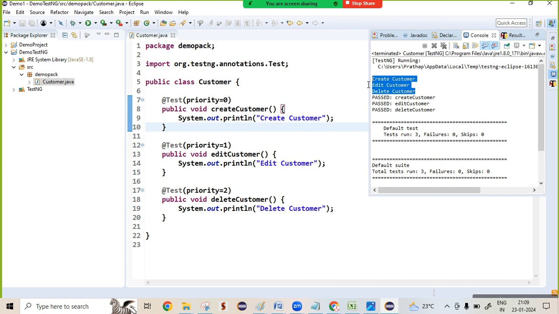Create customer, delete customer, and edit customer. Create customer, edit customer, and delete customer.